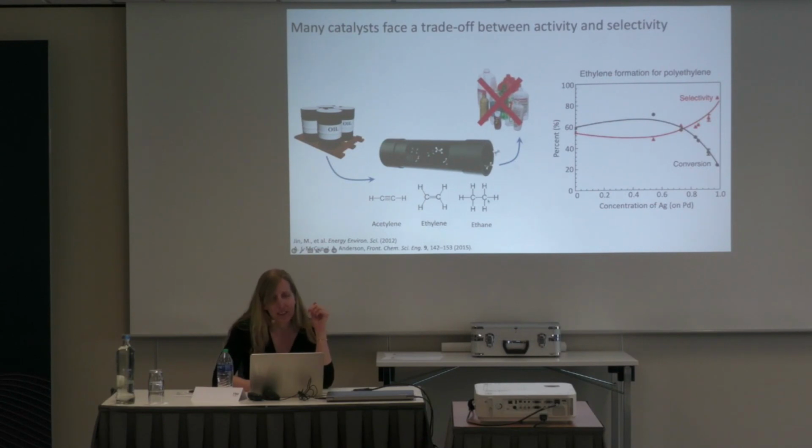And overhydrogenation is not the worst thing, but if you have trace acetylene that doesn't get properly hydrogenated, you wind up not forming the plastic. So the trace acetylene winds up being a poison to the downstream polyethylene formation, and you wind up not getting the product you want. So you want to avoid overhydrogenation because ethane is just a gas that's going to go away, so it's not the product you want. You want to get ethylene, but you also want to make sure that it's almost 100% conversion into the ethylene. And then the same goes for plastics upcycling.